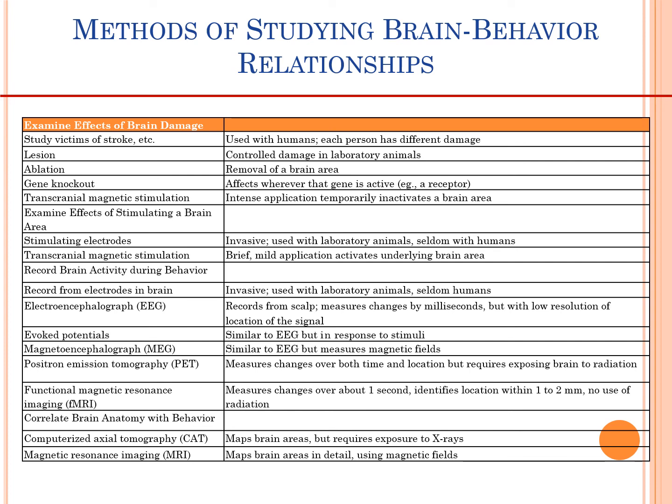So this is a nice summary slide. And then going from stimulating to recording brain activity, there are various ways of recording brain activity if you want to go through those. Then there's correlating brain anatomy, or what we see of the structures of people's brains, or what might be clearly damaged or not damaged, and then seeing what is damaged or impaired as far as behavioral outcomes from the CT and MRI scans.